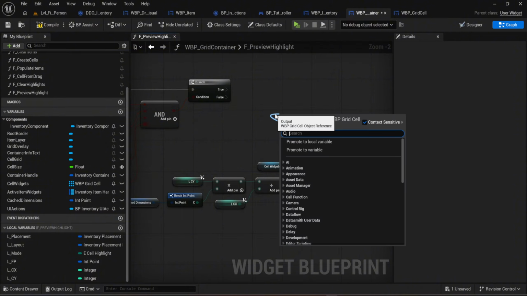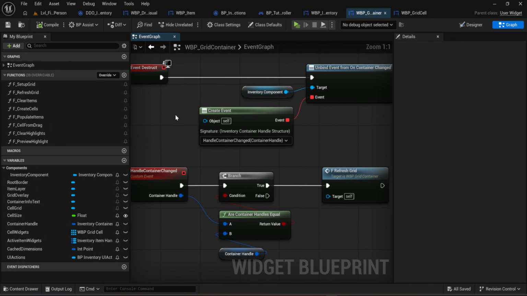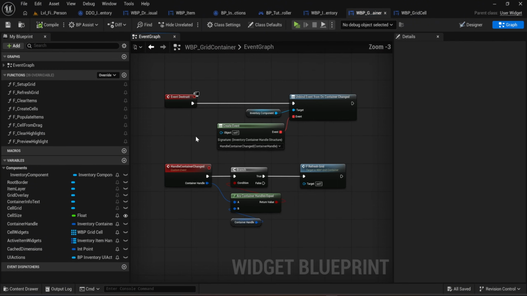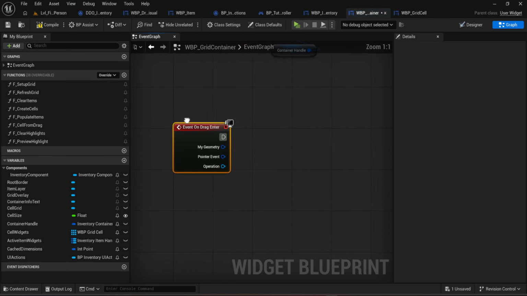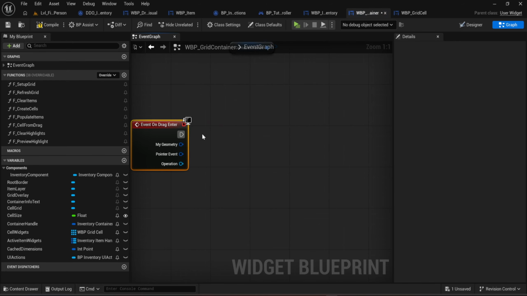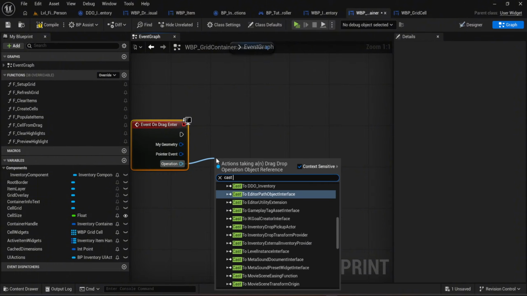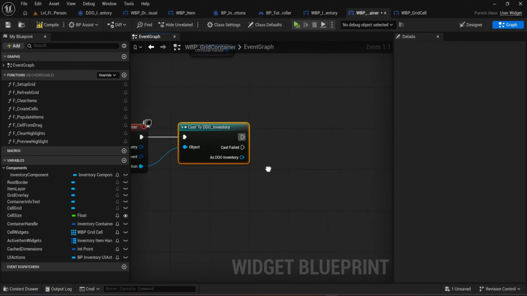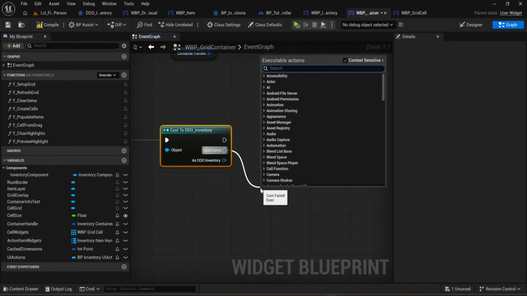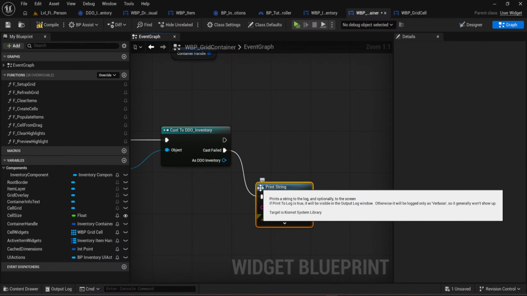Now that the helper functions are ready, we can connect them to the actual UMG drag events on WBP grid container. The first event is on drag enter. This fires when a drag operation enters the grid container. We cast the operation to DDO inventory. If the cast fails, this is not one of our inventory drags, so we stop.